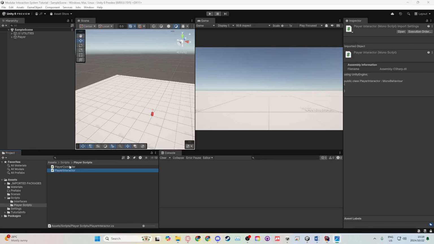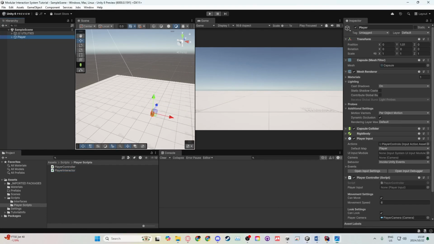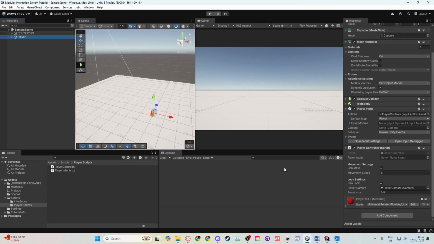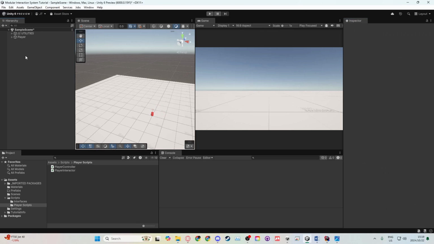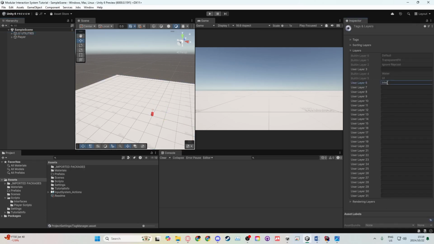So let's go ahead and hook everything up. Wait for it to recompile. So we're going to go to the player script. We're going to attach the player interactor component here. We need to create some layers, so we'll go add layer, interactable.